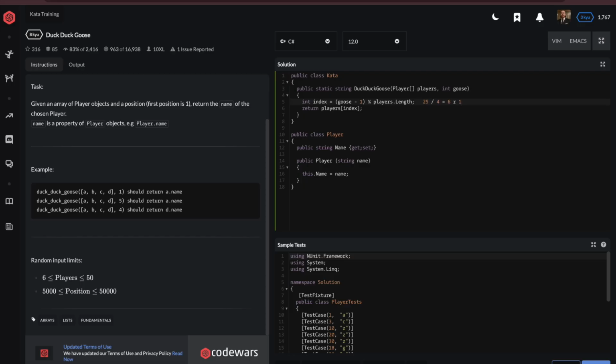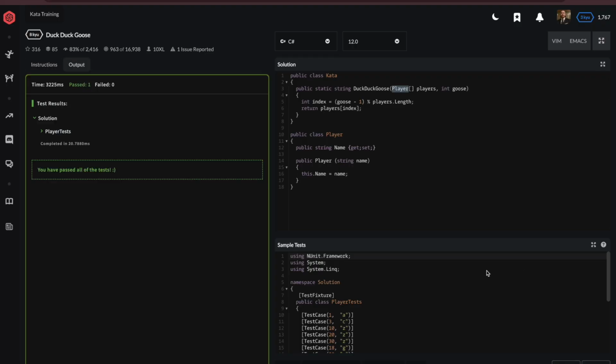So I would think something like this will work. I'll remove my notes there. Int index, return players index. Remember, Goose is looking for a string. So isn't this good? We checked. This is not a string, is it? This, when we index into the array, is going to give us whatever the array type is. So right now I have a player. This would actually throw an error, and this could be instructive. So let's just hit test and see what happens. We should get an error.